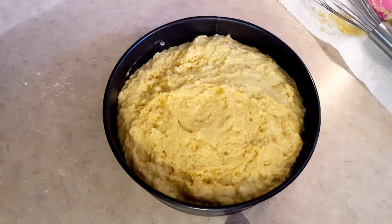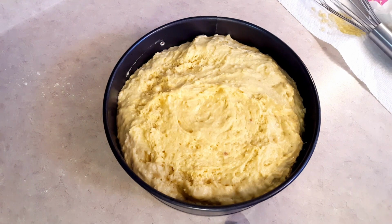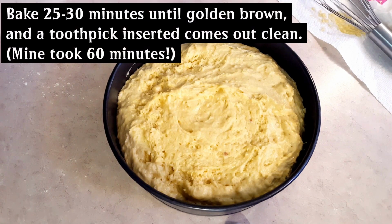And this is ready to go into the oven. So basically I'm going to bake this in the oven until it's golden brown around the edges and around the top. The original recipe calls for it to be 25 to 30 minutes in the oven. I'm going to check it at the 30-minute mark. I'm going to stick in a toothpick, and if it comes out clean, then I know it's ready.